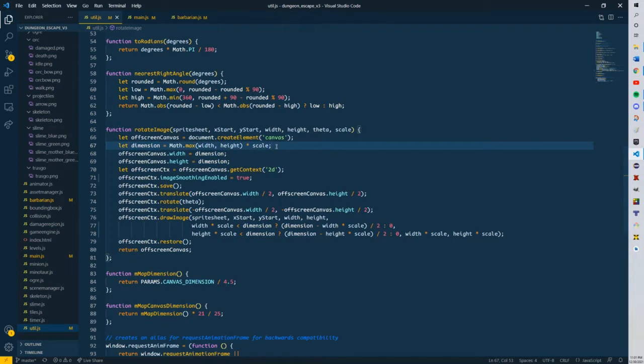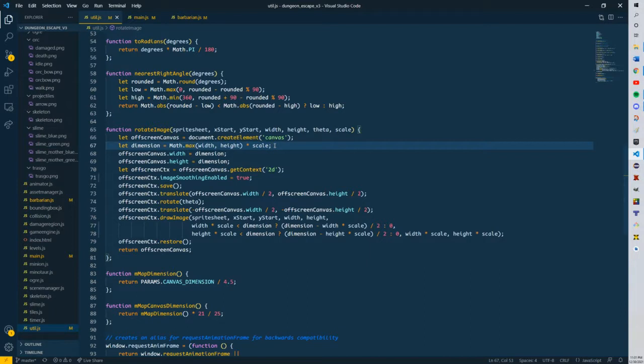Should we happen to receive a rectangular sprite that isn't square, then this maximum call will take the maximum of our width and height and always create a square off-screen canvas with a width of size dimension and a height of size dimension as well. And then we're going to multiply that by our scale parameter to give us the scaled off-screen canvas that will then have our scaled sprite painted onto it.